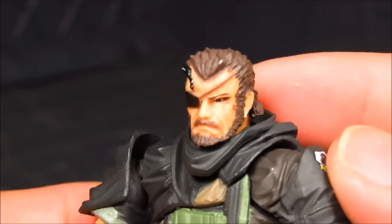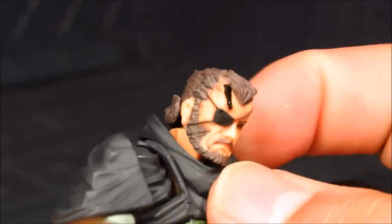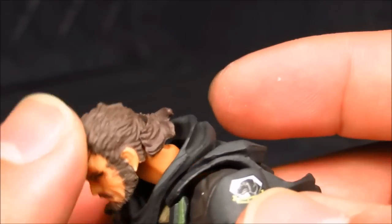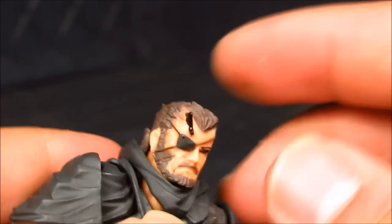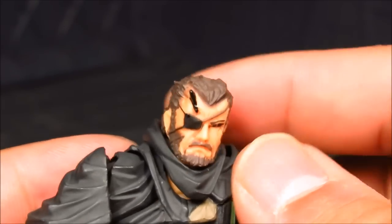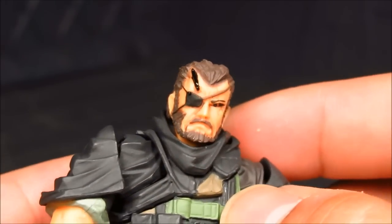It has some nice details in terms of the molding, even the paint. This is really small. Again, it's the Revoltech Mini. Yeah, I really like this. In terms of articulation, you can move the neck side to side, down, and fairly far down. Get that crazy neck joint there, and even up. Oh, there we go. And also, for Venom Snake, there is that shrapnel stuck in his skull. Not quite sure what the background story on that one is, but it's one of those things where you think, oh, that's crazy, there's shrapnel in there.